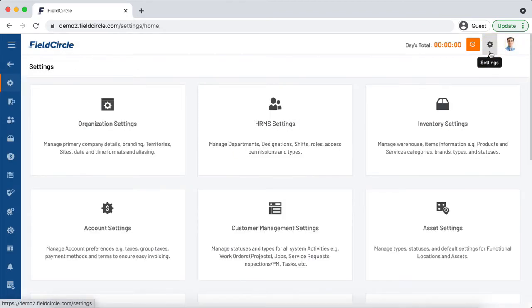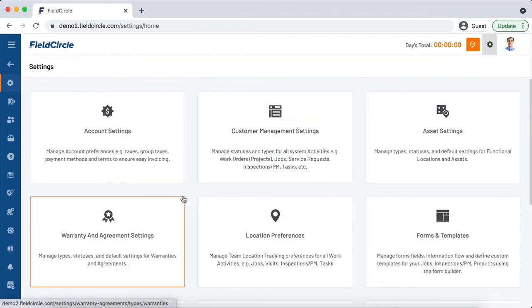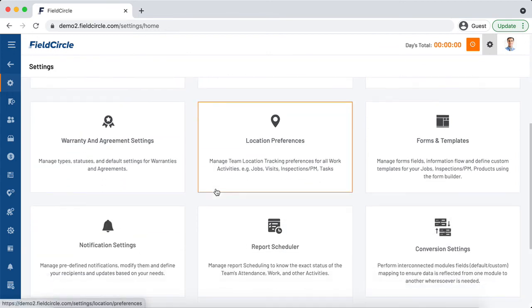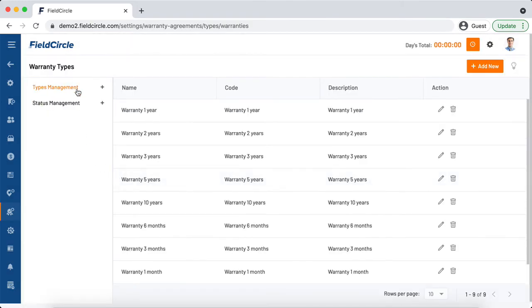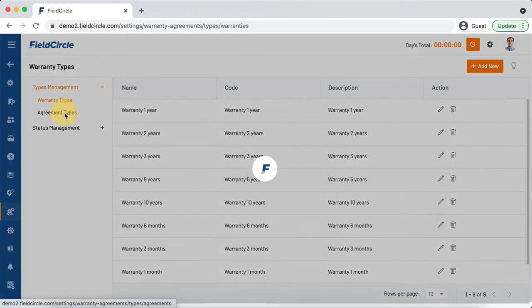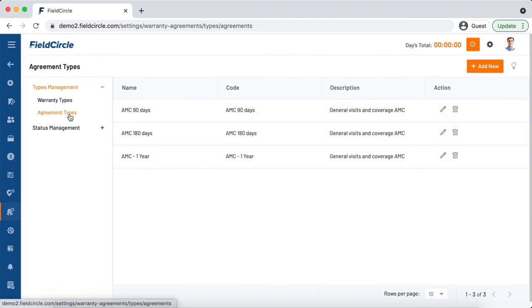Lastly, how do you set up the agreements? I'll be talking about everything in detail for each feature in the next couple of videos. So this is a quick overview. In warranty and agreement settings, you go to type management, and in type management you can see you have agreement types.